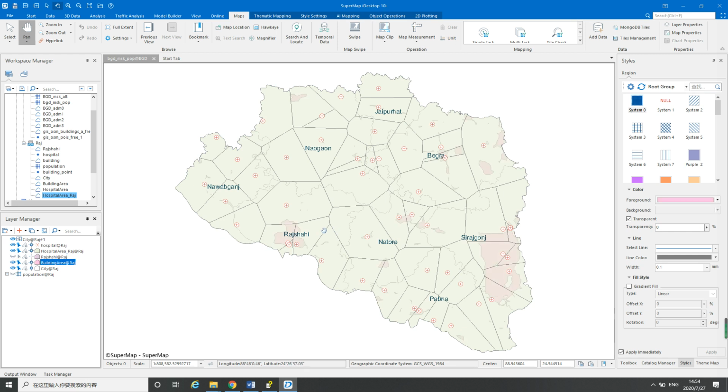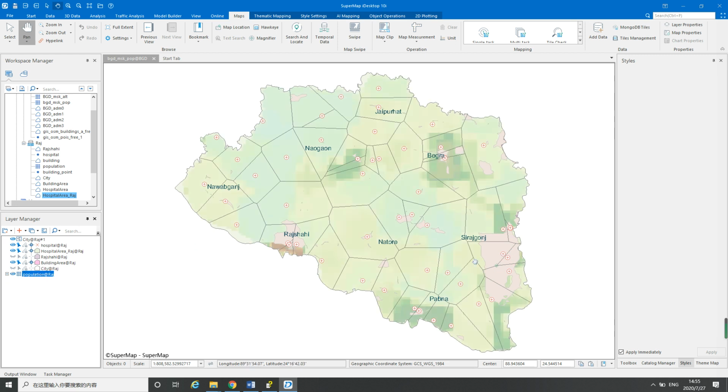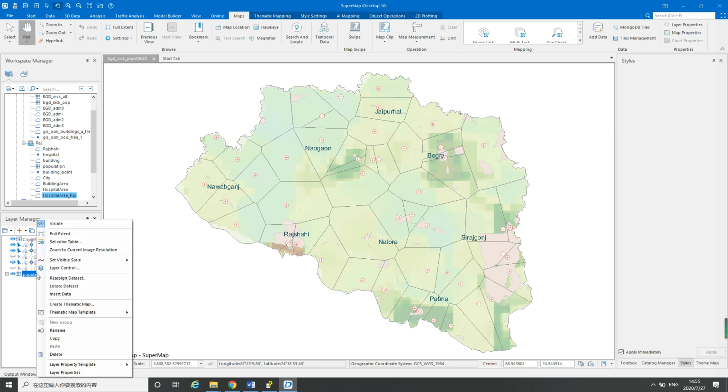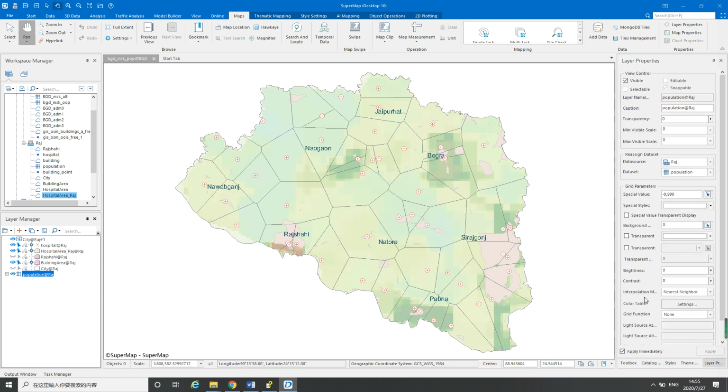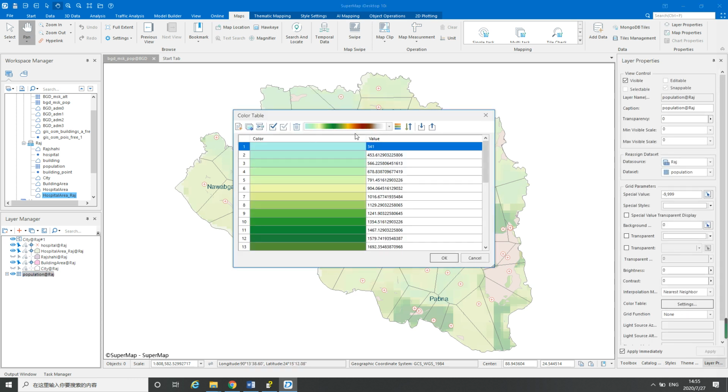We can overlay the building area. Here we can see in the city there are more hospitals, and we can also add the population distribution data. We can change the style.